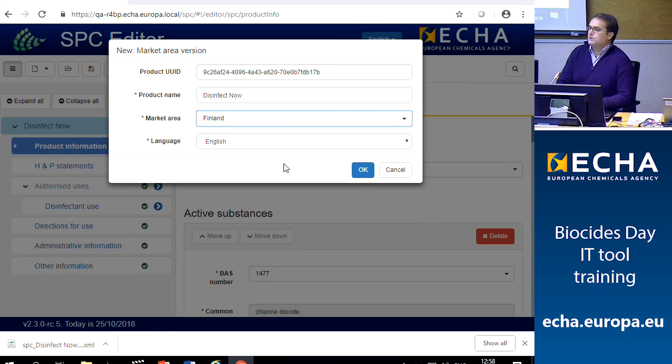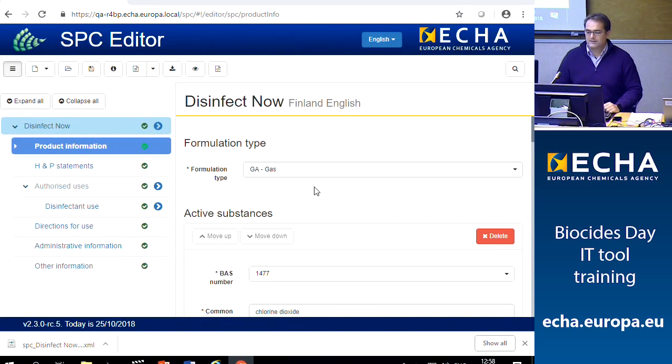You need to select your second market area. Don't select Finland. This is mine. Don't touch it. You need to select another market area, okay?